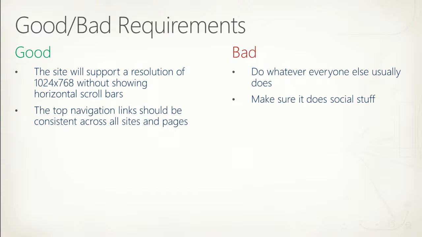In my previous life, I was a business analyst. And as business analysts, we would always say the number one rule of business analysis was to eliminate assumptions. So a good requirement would be: the site will support a specific resolution before it gets scroll bars. That's good. What's bad is if somebody were to say something very general, like just do what everybody else does, right? So we want something specific that we can go back and measure whether or not we did these things. So also keep that in mind.